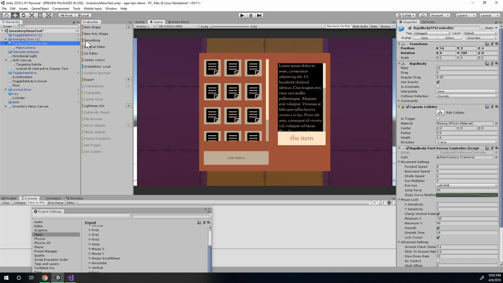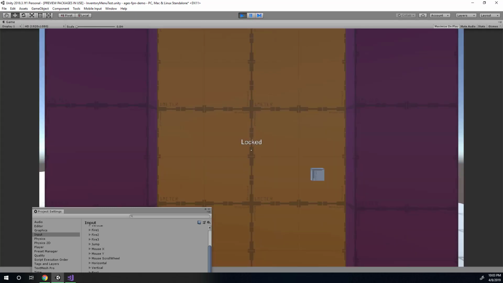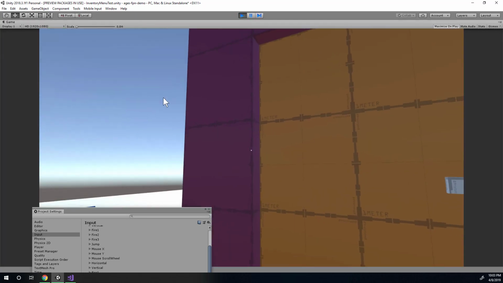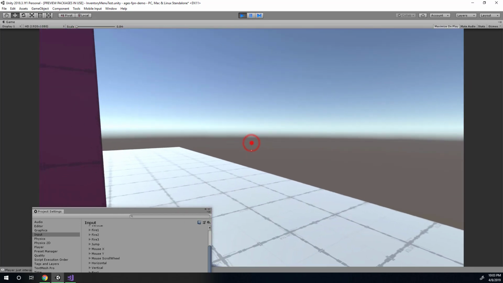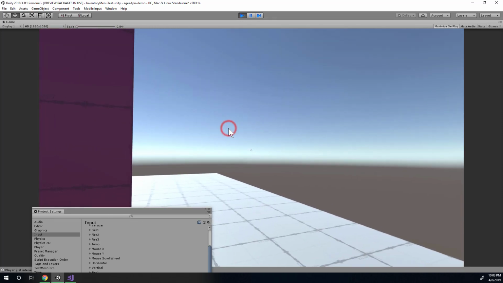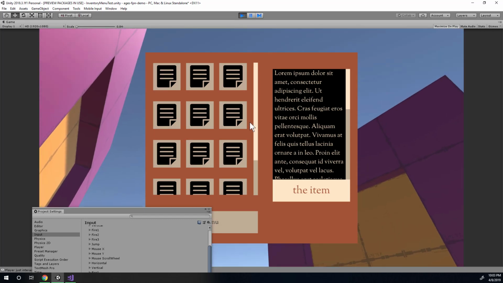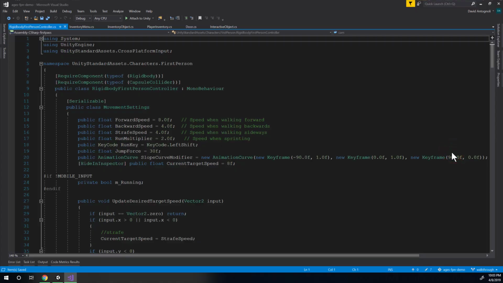Anyway, so basically the logic, when we run the game and I just hit escape and I get my mouse cursor back, and then if I click in the game window, the mouse cursor hides again, hit escape, I got the cursor, click, cursor goes away. That functionality is actually contained within this script right here. And you could double click that and open it, and you'll see it's just a script in your game. It's part of the standard assets. Remember, we imported that way back when.